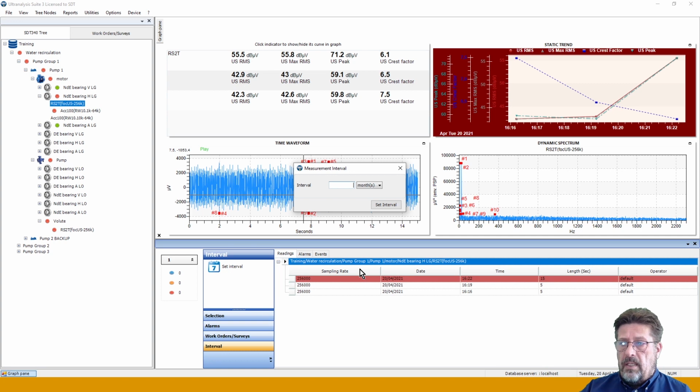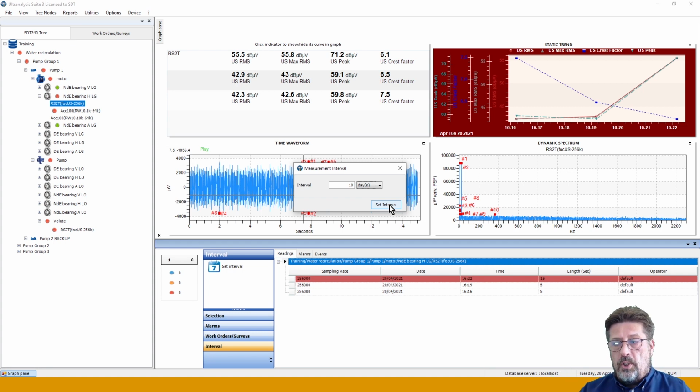But in this particular case, while I'm on this asset and analyzing and saying, I found something here, there is a problem, the first action should be keep on monitoring, decrease the interval, monitor more often and see how the progression looks like. So I can click on this point and say, please change this to measurement every 10 days. I'm exaggerating here a little bit, but that's how it works.